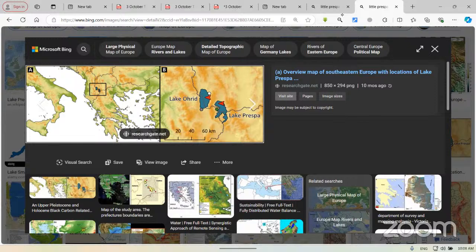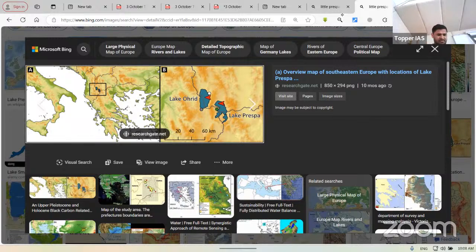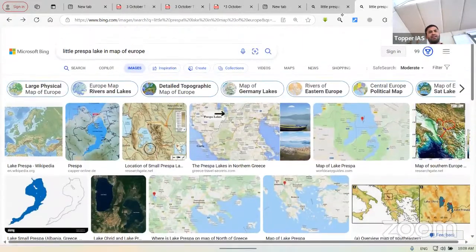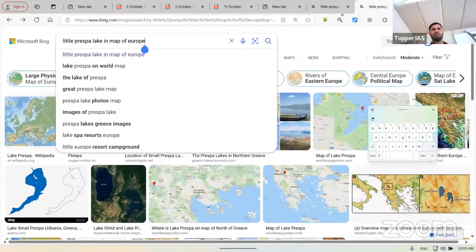Does the retreating monsoon have any effect on this? Retreating monsoon. No. They do not have a monsoon climate there. We are in Greece. Okay, I will show the European map.